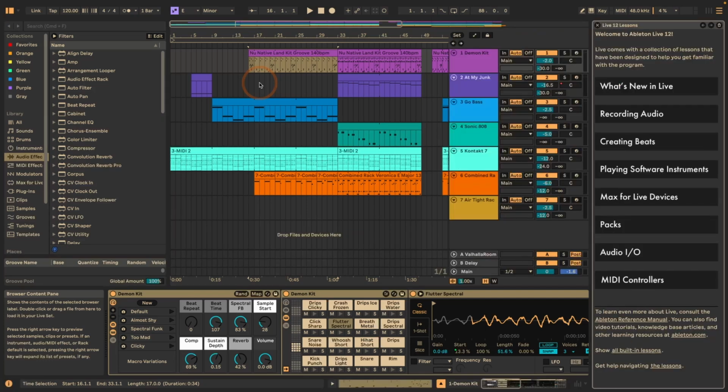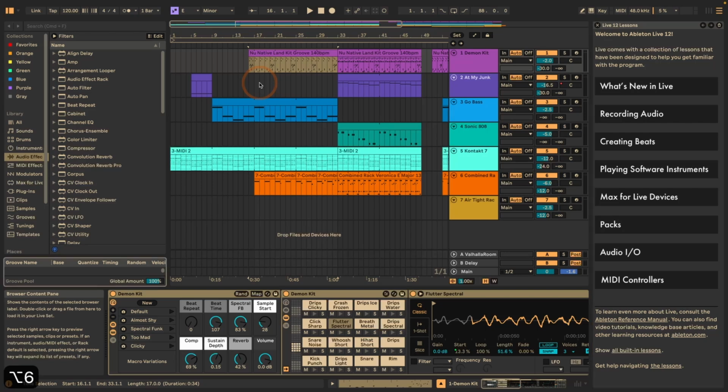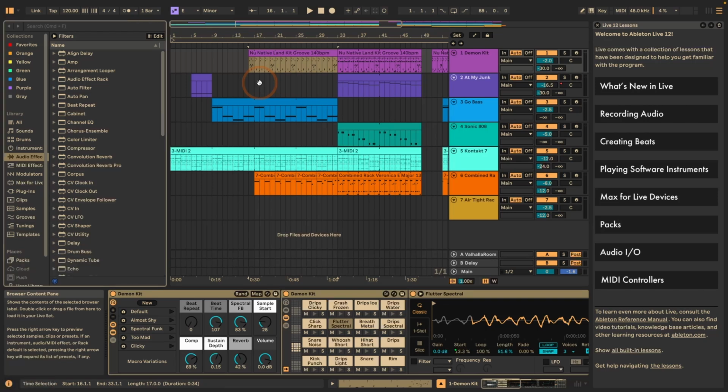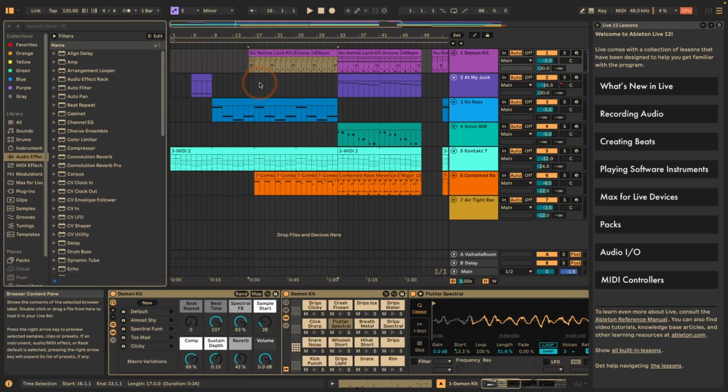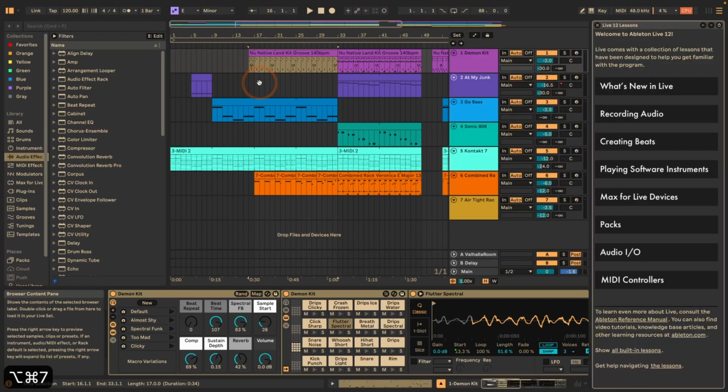Now if I press any of these shortcuts again, they won't go away, so I can just show you. Alt and 6 just focuses back on the groove pool. It doesn't close it. For this, we can use either Command on Mac or Control on Windows. If I press Command Alt and 6 or Control Alt and 6 on Windows, I can close the groove pool. We can also open it up this way. And the same, Command or Control plus Alt and 7 hides the help view or shows it.